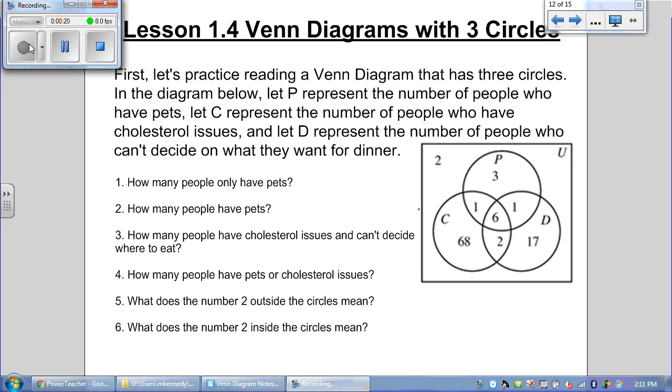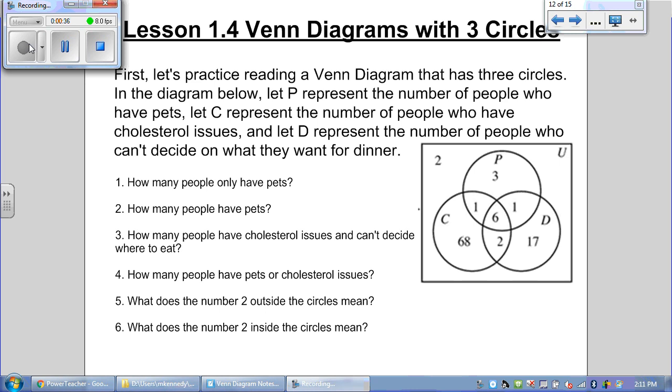So they did some survey. They asked a group of people. It doesn't say how many people, so we don't know the number in the universal set right away. These three questions, and you said yes or no to each one of them. And then they got sorted into a Venn diagram like this. And we have to answer these questions based on that Venn diagram.